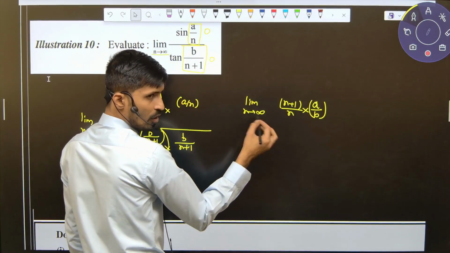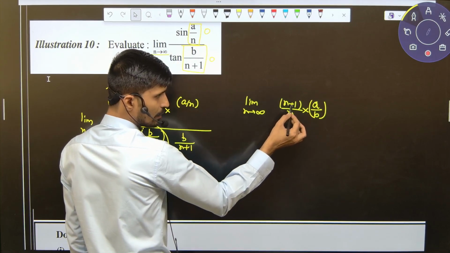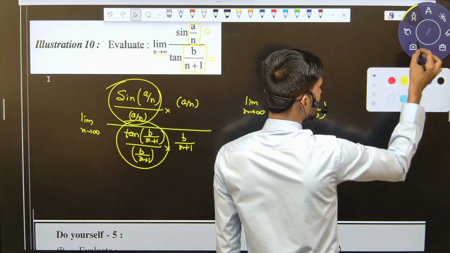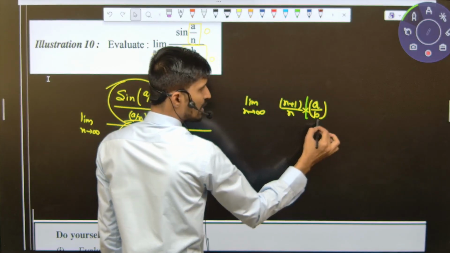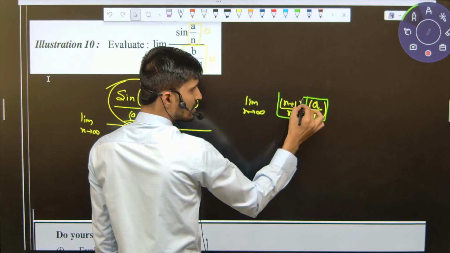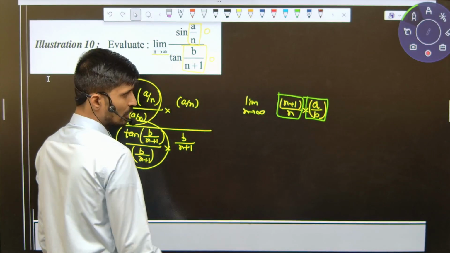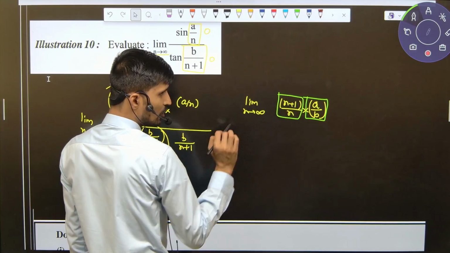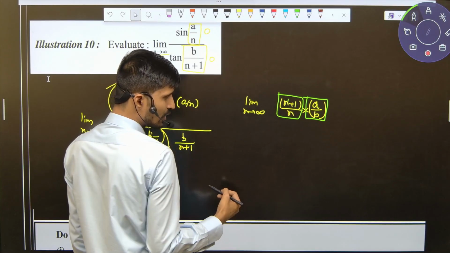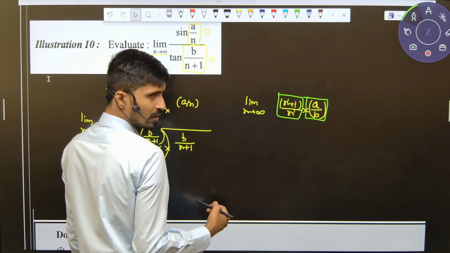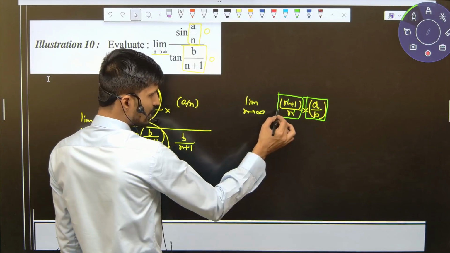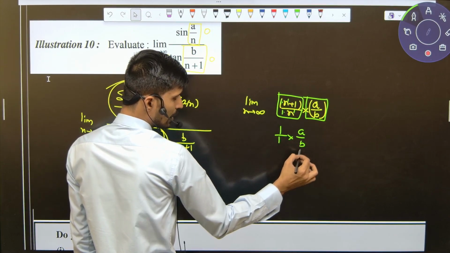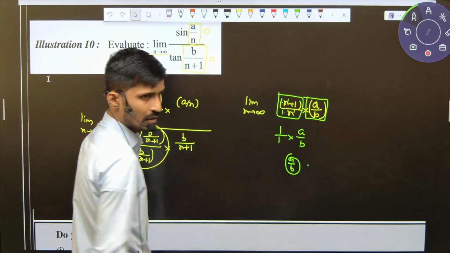Now let's see which form of limit this is. This is n is infinity, infinity plus 1 is infinity, infinity by infinity. This A by b has nothing to do with that limit. A and b are safe. Only this term is the disturbing term. So here we'll apply the formula. Tell me, this is infinity by infinity. We need to check which infinity is greater. Tell me, what is the highest degree of n in the numerator? What is the highest degree of n in the denominator? Both are same or different? Same. What will be the answer? 1 by 1. So this will be 1 by 1 into A by b. Total answer will be A by b. That's all.